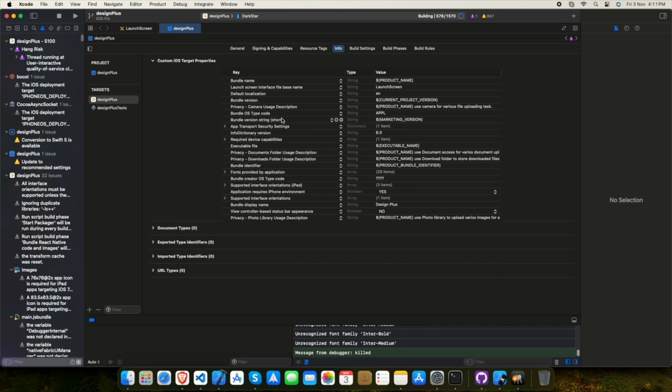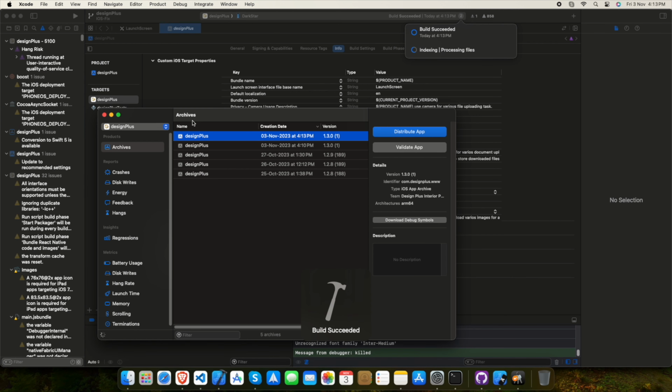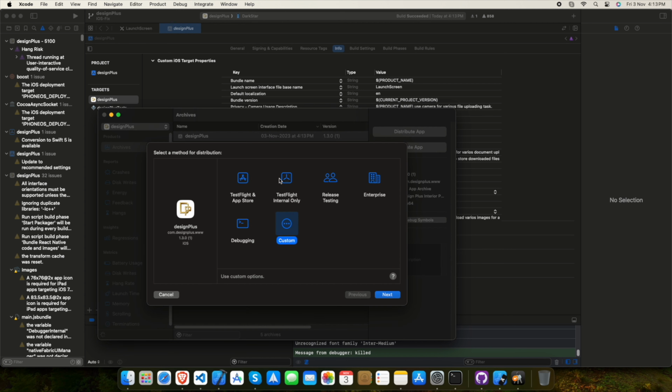This will take a bit of time to build, and now it's building the application. It's taking time. You can see in the progress bar building the resources. So here for the build, you have to check for a few things like signing capabilities and the general things, whatever the version you want to mention, all those things. Once the build is completed, you will get this small window saying build completed with the build number. You have to go to the distribute app.